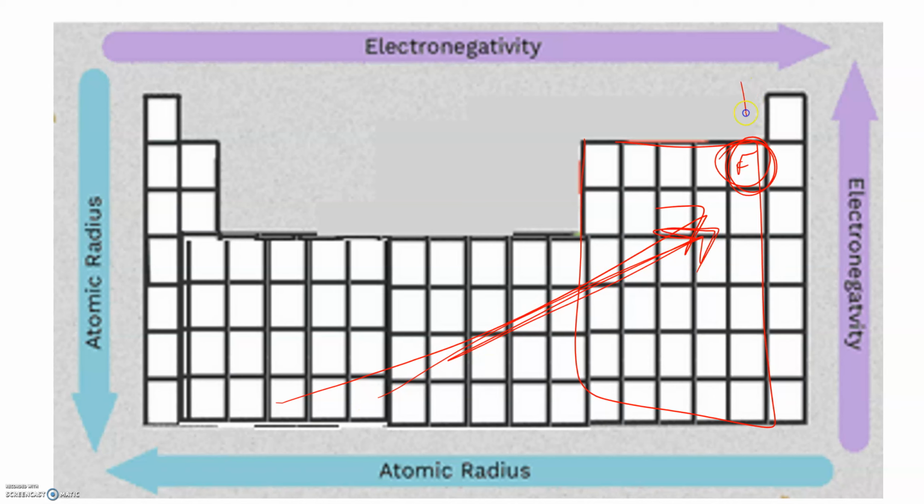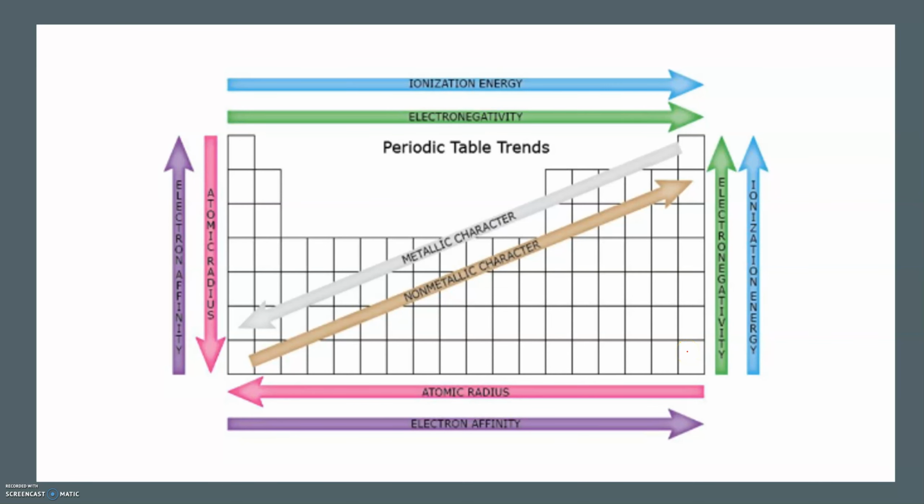Because this group here, think about it, really, really wants electrons, right? This group here really wants electrons, right? Because their orbitals are almost full. And again, the atomic radius, it's just the opposite. It goes backwards, okay, down and to the left. So here is a trend table for you. So any trend that you want to study, it's right here, okay?